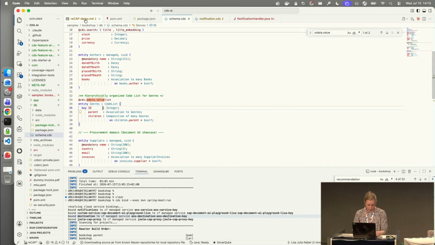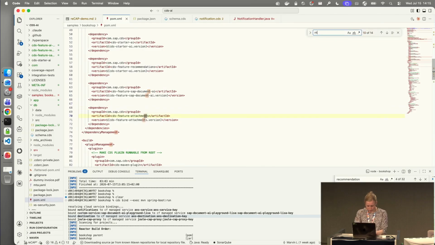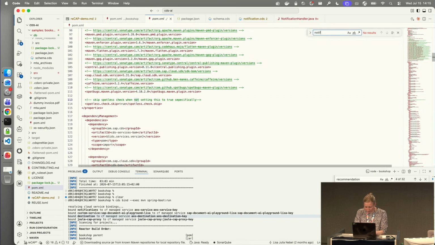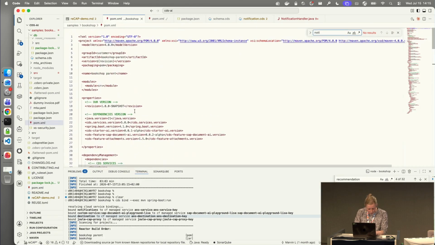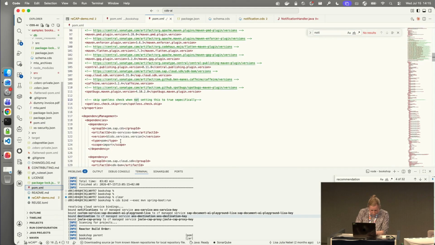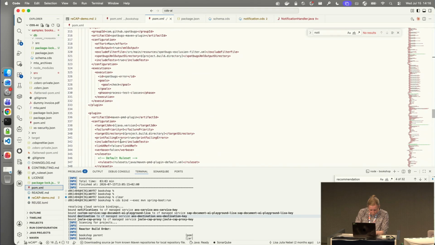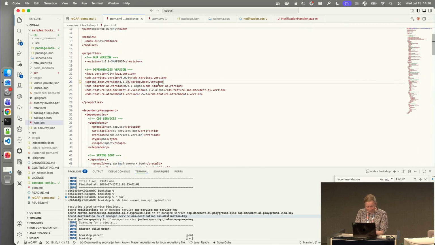In order to include this notifications plugin, I had to include a dependency in the POM XML.